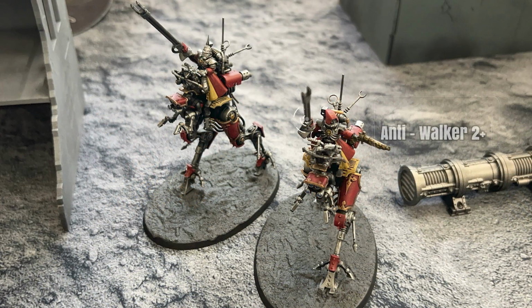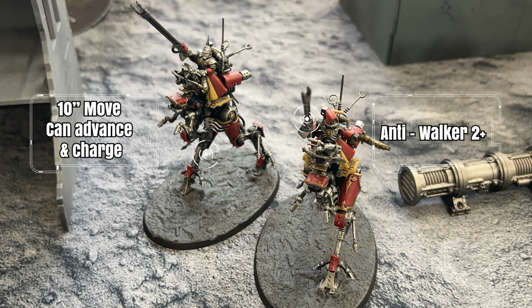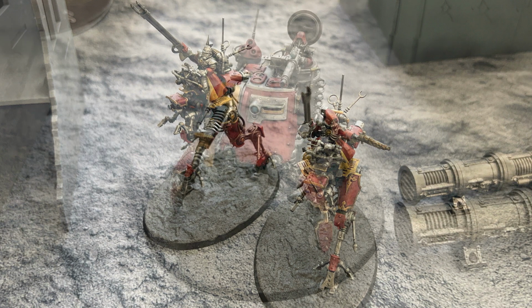2 chickens. These are Taser Goad chickens. They're anti-Walker 2. They're very fast. They haven't got much else. They're more for objective scoring, really, and if there happens to be a Dreadnought or a little knight in the way, I might try and poke it with the tasers. But other than that, they're mainly there for scoring objectives and just causing speed bumps. Plus, they're really cool models.